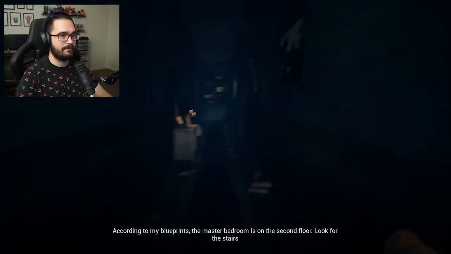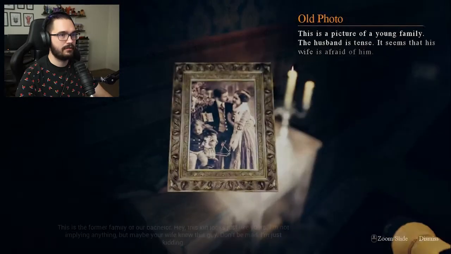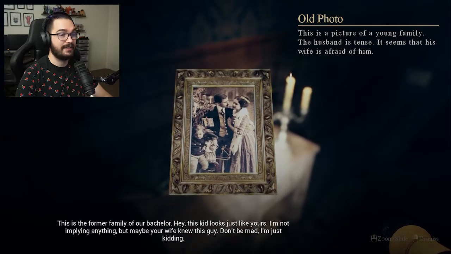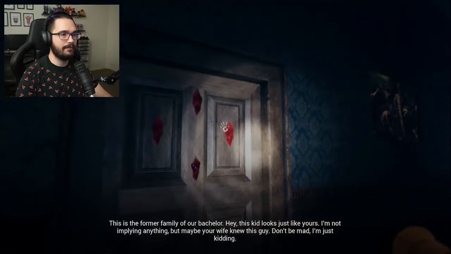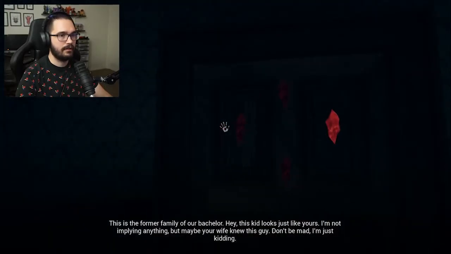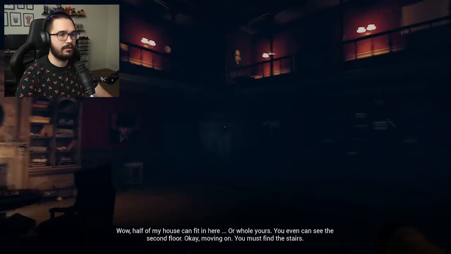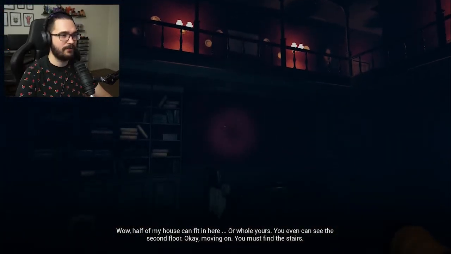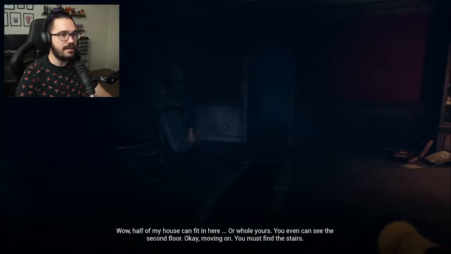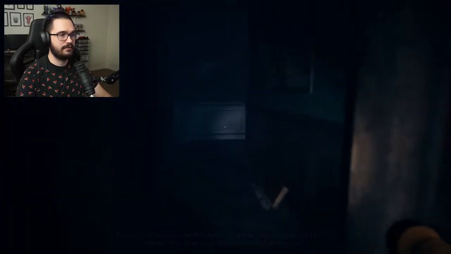The master bedroom is on the second floor. Look for the stairs. Does he make the same joke about my wife? The former family of our bachelor. He does. Hey, this kid looks just like yours. I'm not implying anything. Why is that lit up? Maybe your wife knew this guy. Oh! Don't be so mad. I'm just kidding. Wow, half of my house can fit in here. Yeah. Or the whole of yours. Can you shut the fuck up? You can even see the second floor. Winky. Okay, moving on. You must find the stairs. Thanks, man. Thanks for telling me I gotta find the stairs in this giant manor.